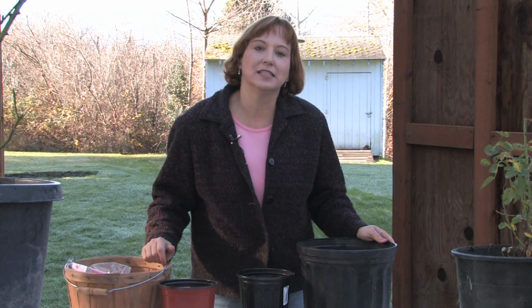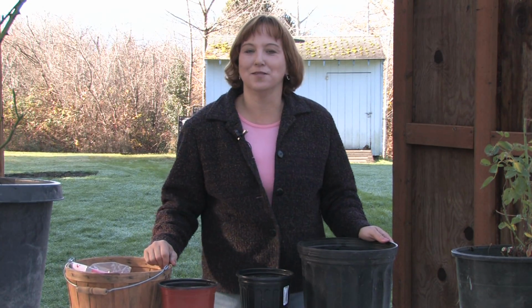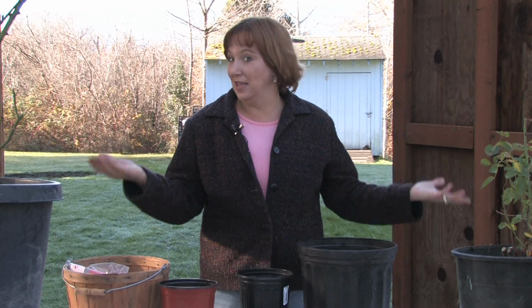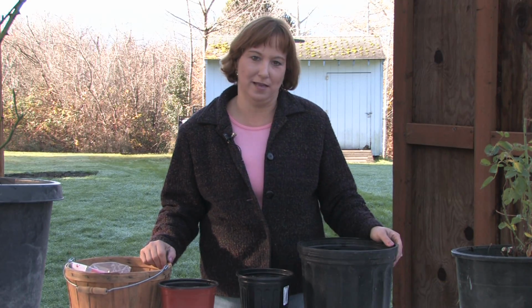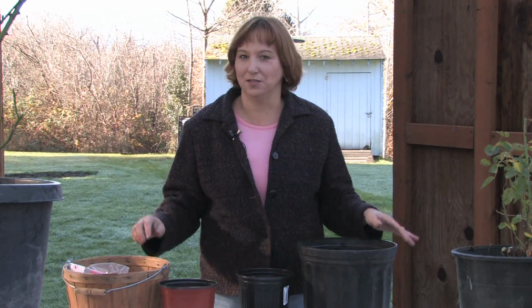Now, tulips are a gorgeous cut flower and a gorgeous flower in containers, and many times we get them as gifts for Valentine's Day or Mother's Day, and then they bloom and then they die. Or you have them in a container and they bloom and they're gone. So what do you do with them afterwards? How do you transplant them? Well, there are some easy rules that you should follow.